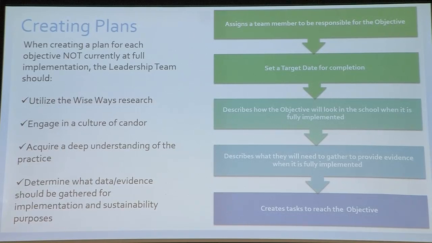Be realistic. Okay, what happens if 4 months comes down the road and you say, uh-oh, Judy, we're not done yet. What do you do? You make a new one. You make a new target date. You have a conversation. You figure out how much longer it's going to take us and you just set a new target date. But make sure they're realistic, and I will go in and check and make sure nobody put in the year 2052.